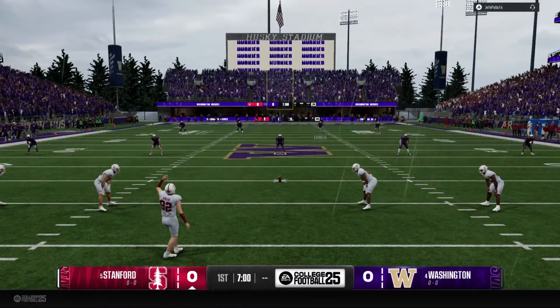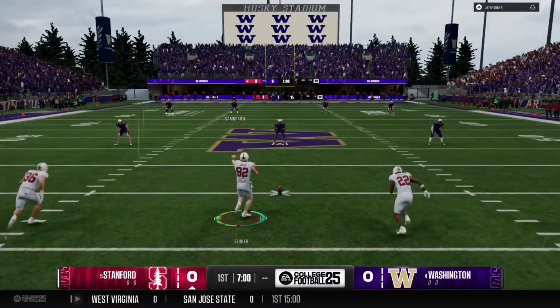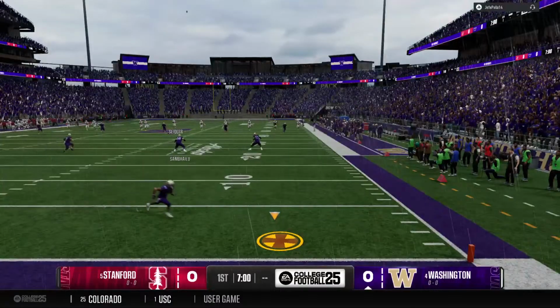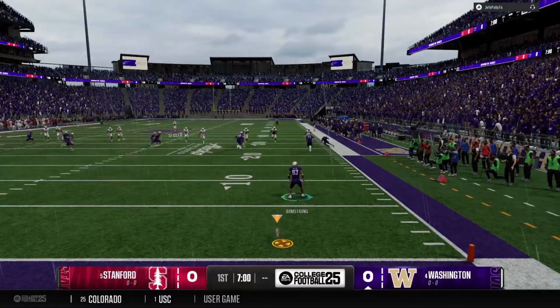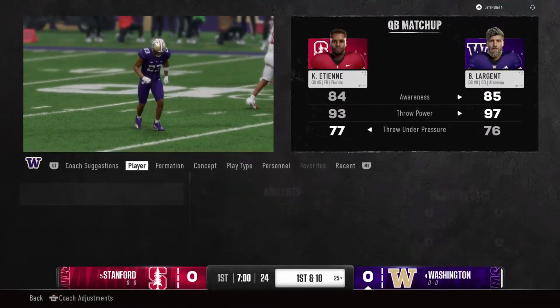Stanford will kick it off to get us underway. And the kickoff goes out the back of the end zone, so a touchback.